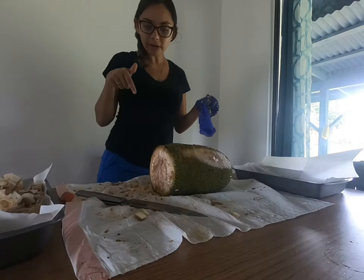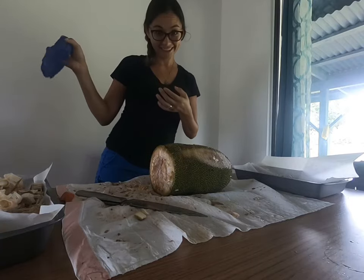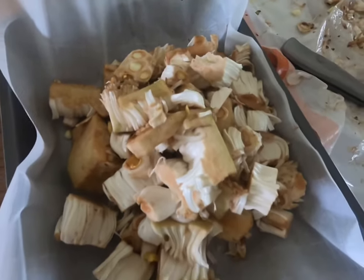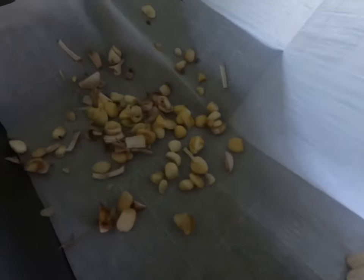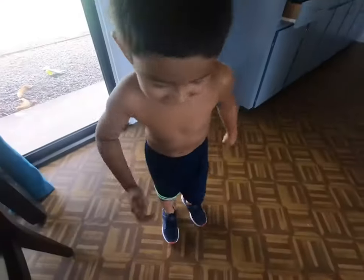All right, I got about halfway, and Aaron said that I'm scaring him with the knife, so he's gonna take over from here. Yeah! My daddy took it! This is how much I've got so far. And those are the seeds. It doesn't taste like anything. He's lying.